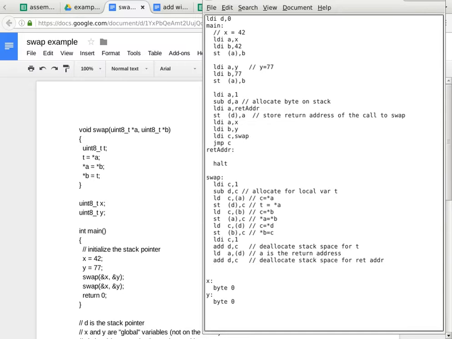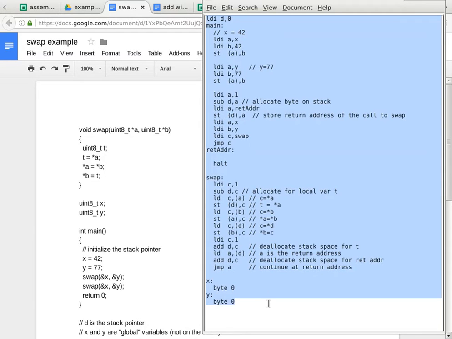And now that the stack is balanced, we can now perform the jump to wherever register A is pointing to. Okay, so we continue at return address, which should get us to the halt instruction here. Alright, so let's go ahead and test whether this program works or not.